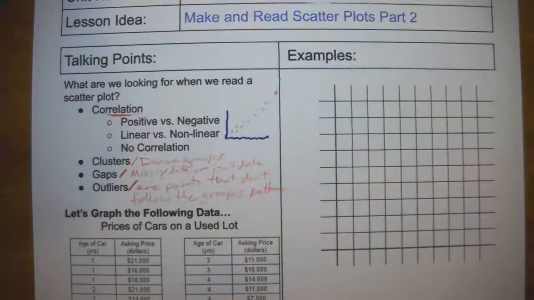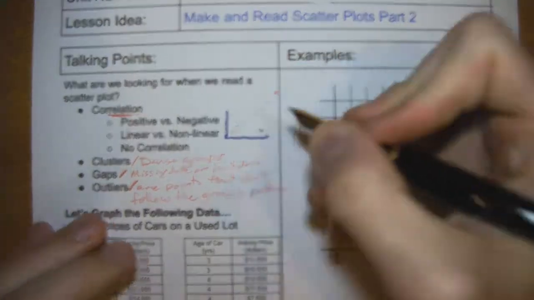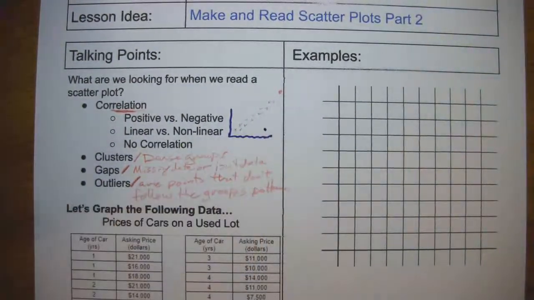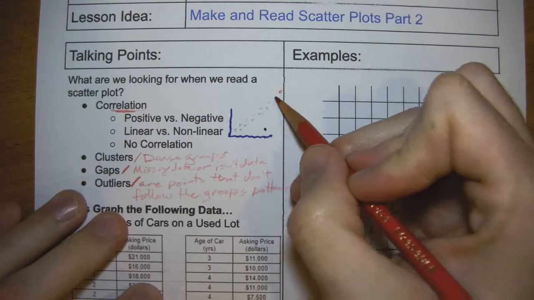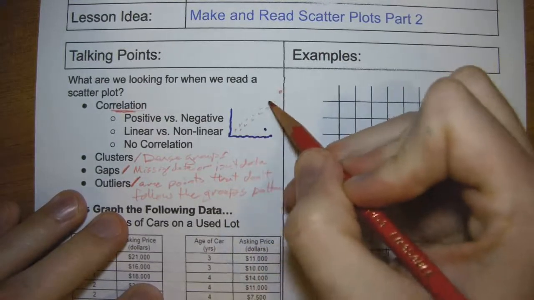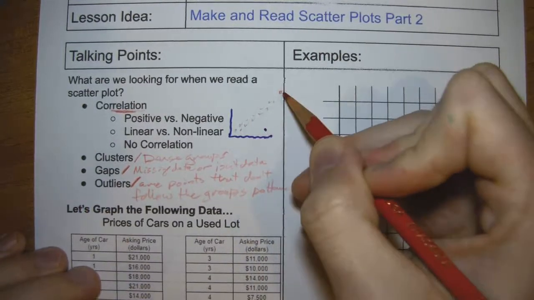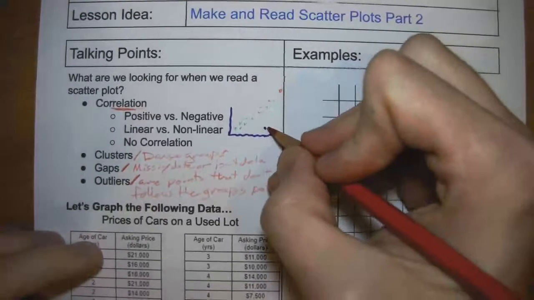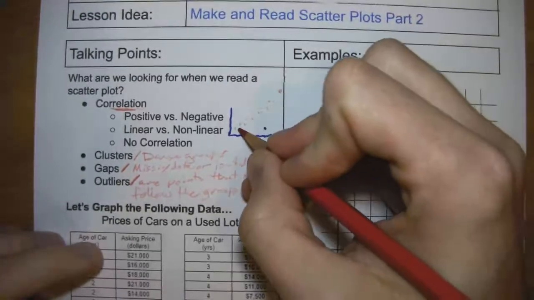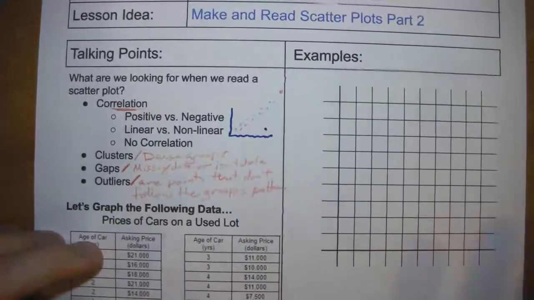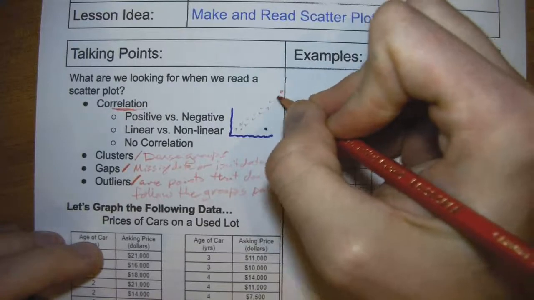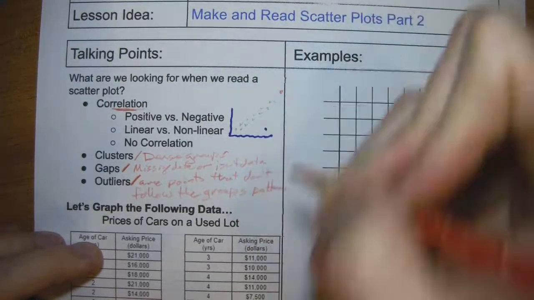Where we could see an outlier, for example, is maybe down here. And again, just because it's a low spot doesn't make it an outlier. What makes it an outlier is that all the other points seem to be following this line, and then this one does not. So our red point, probably not an outlier. Is it a higher point than most? Sure. Is it an outlier? Absolutely not. Our blue point, is it as low as other points? Well, no, it seems to be right on the same level that these are, but that's not what makes it an outlier. What makes it an outlier is that it doesn't follow the trend, right? All of these are falling in line, and this one is not.